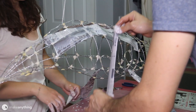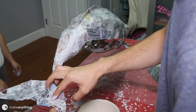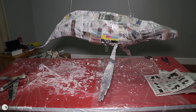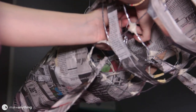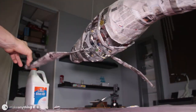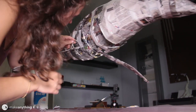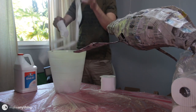This is basically how we'll close all the gaps and create a consistent skin over our entire model. You want the strips to overlap each other a bit, and after you've got one good layer, you can let it dry and apply another two or three layers of newspaper to get a good rigid structure. Here's how it looks when it's all dry. We actually had the fins rigged to hang from the inside so that they could kind of sway about, but we ended up scrapping that idea to just have the fins hold in place.